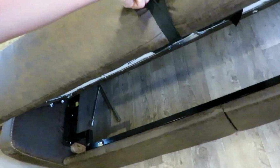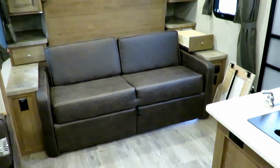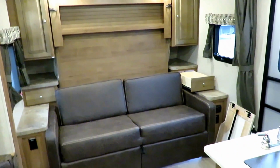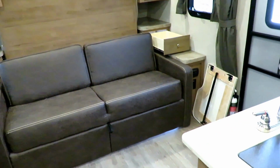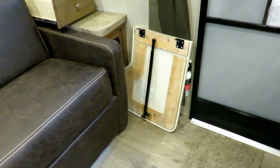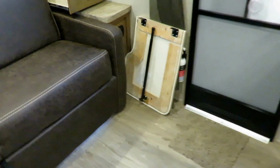They spend a little extra money to include the little pull straps where the other guys don't. And it's not that the pull strap is the reason to buy a Rockwood at Haylett RV as compared to other brands. It's just that it's nice. It's easy. This is a recreational vehicle. Recreation. Fun. It's part of the word. Technically 2 words. Anyway, so this is an oversized countertop extension, and it's the same solid surface material that you get in the rest of the kitchen here.